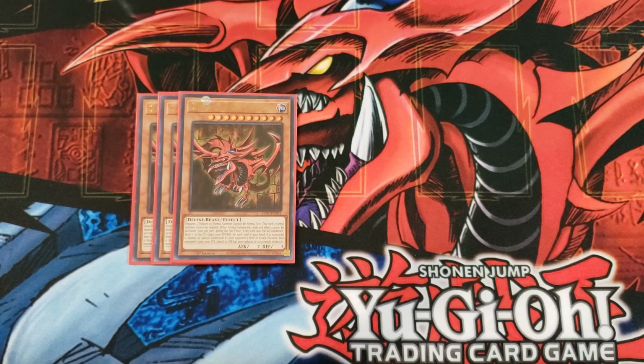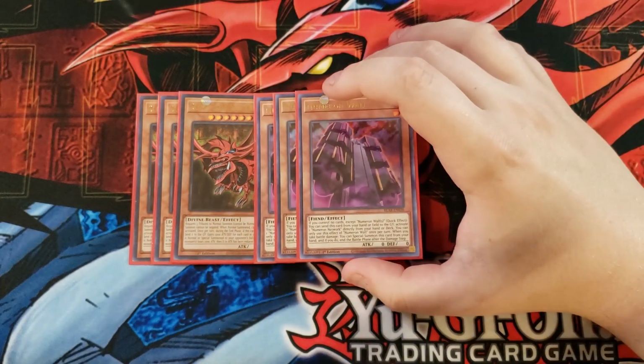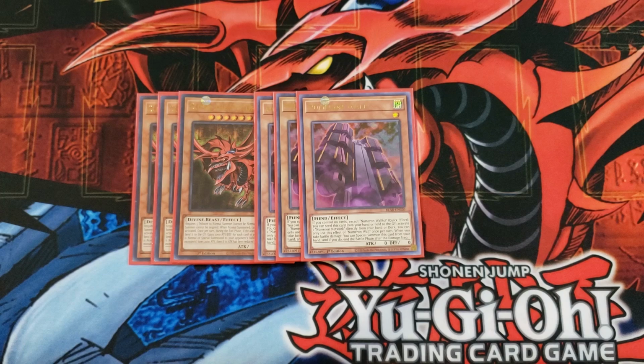I'm then playing 3 copies of Numeron Wall. Numeron Wall is a great 3-of that helps us get to our copy of Numeron Network extremely quickly, because if you control no cards except Numeron Wall, as a quick effect, you can send this card from your hand or field to the graveyard to activate a Numeron Network directly from your hand or deck, which is a super good effect just to instantly get to Numeron Network.